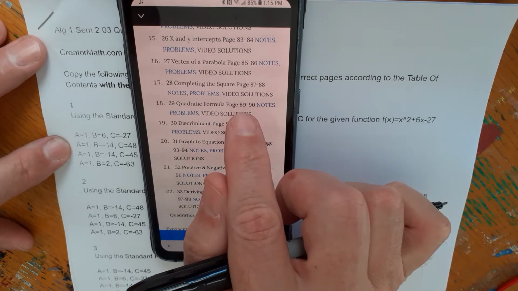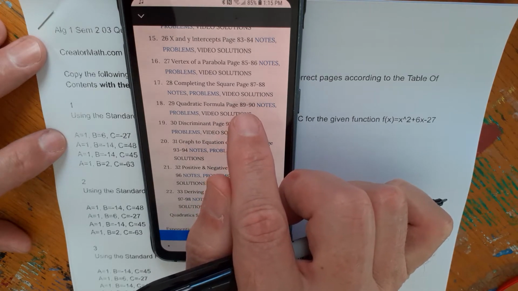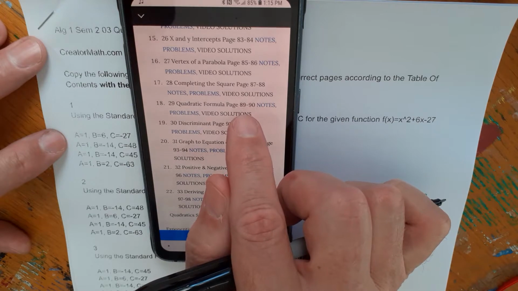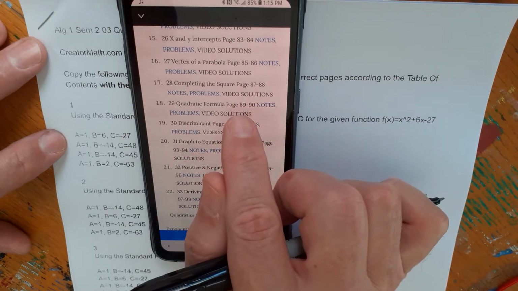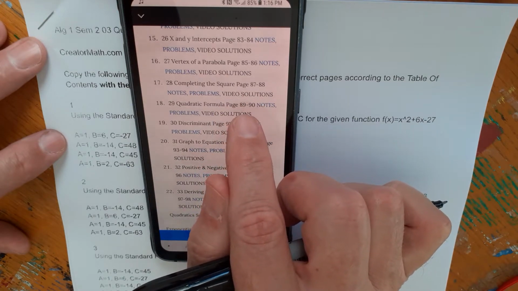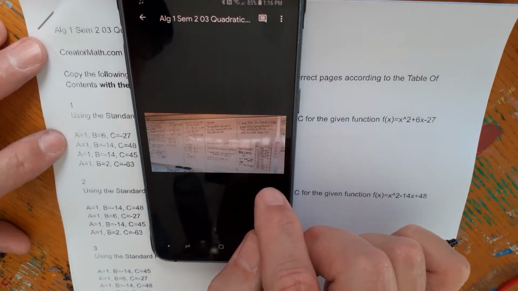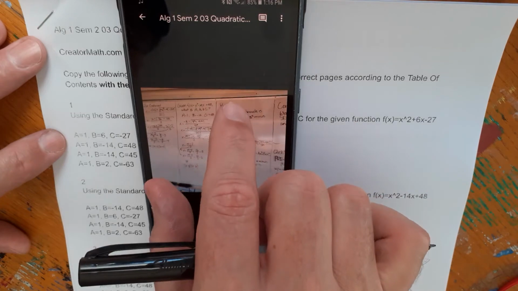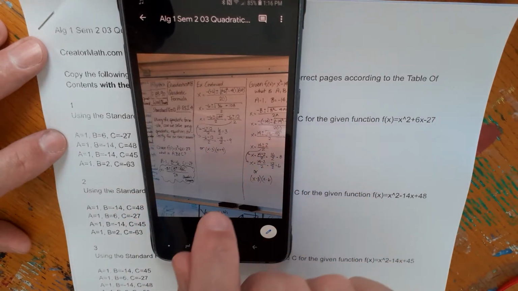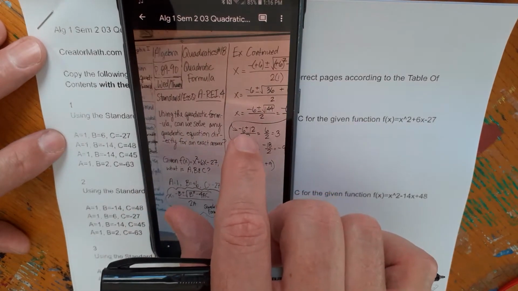These are the pages that the notes go on. Please look at the actual table of contents when you get to this point and not this video for the real pages. They'll probably be different by the time you watch this video. Here are the notes. Click on Notes. Once the image loads, sometimes I have to load it a couple times depending on my internet connection.